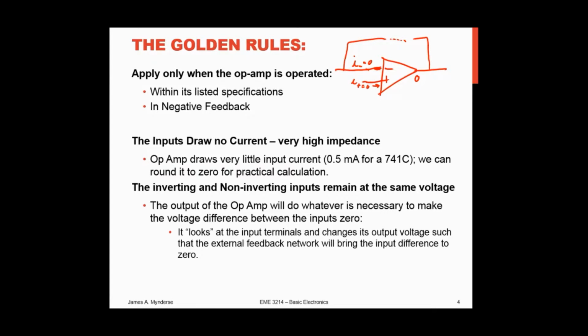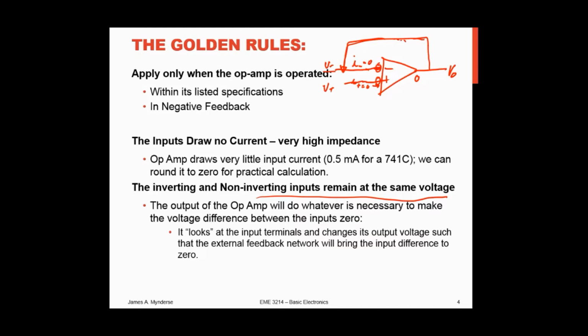And the other key rule here is that the inverting and non-inverting inputs remain at the same voltage. Whoa, dude, where'd that come from? Basically what it means when you have this feedback loop, if there were any difference between V minus and V plus, it'll drive V out to infinity if there were no feedback, right? But because there's feedback, we come back here and essentially combine the input voltage V in with the output voltage, and there'll be some passive components there. We'll combine those to change what is seen at this pin until it matches what's at that pin.